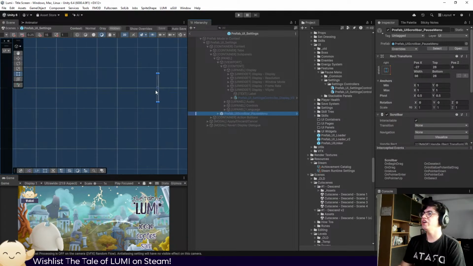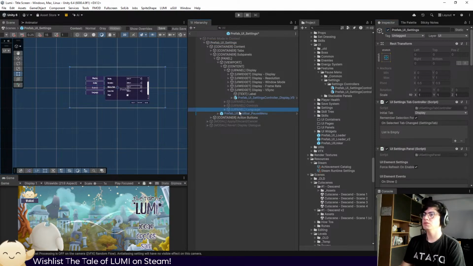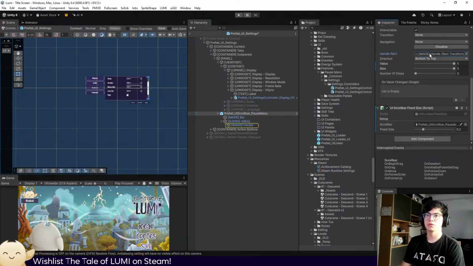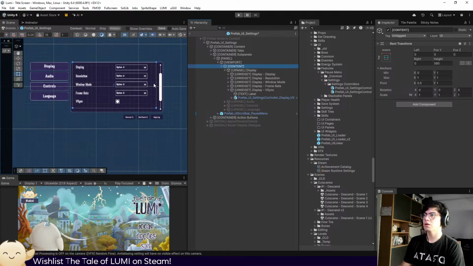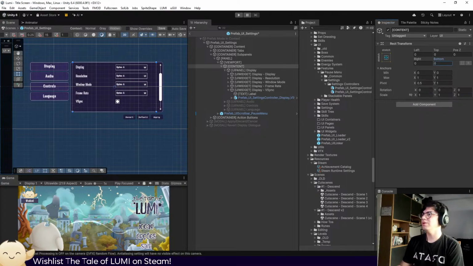Oh, it's a shared scroll bar. Why did I do that? So this thing here is... can we not, like, really, can we not do this? No, we can. It's fine.